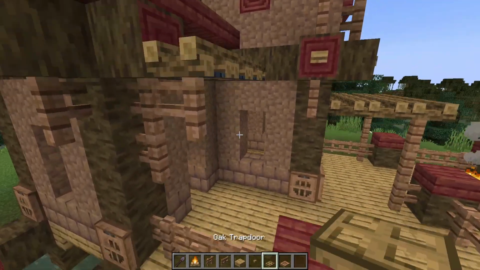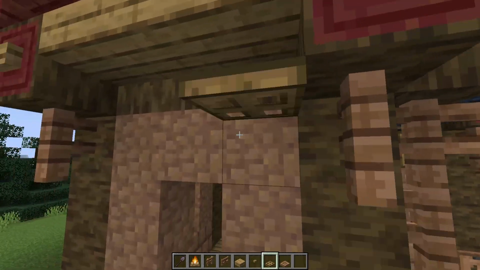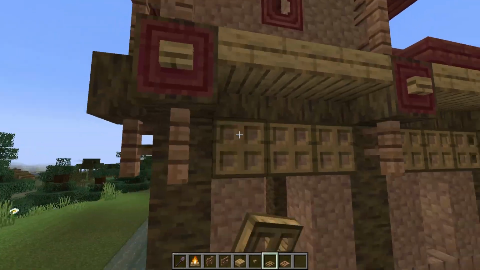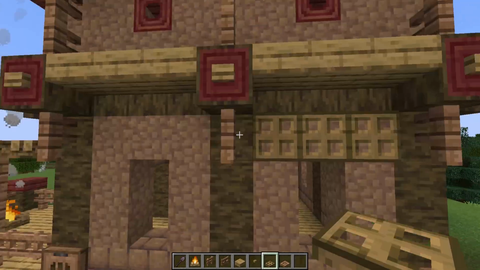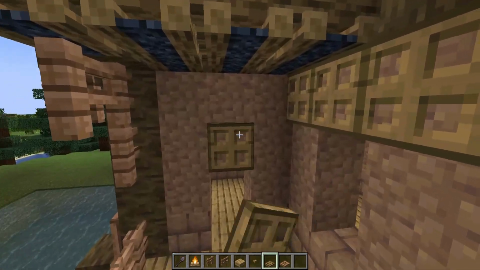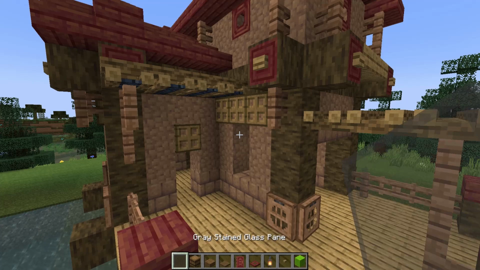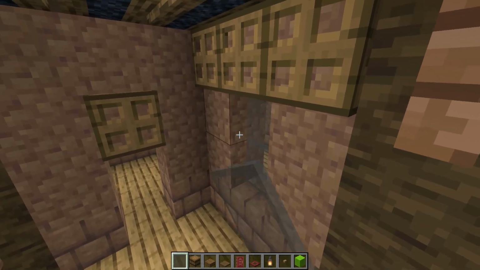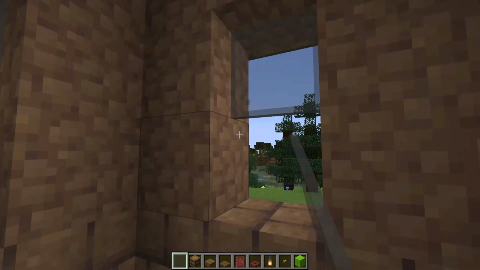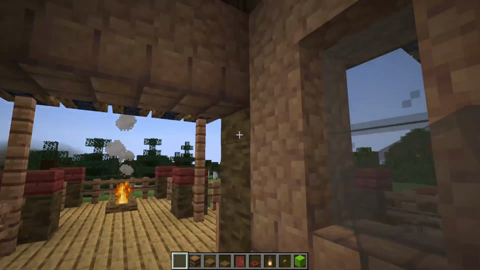And as well as that, for a bit of detail above the windows, I'll be placing in some oak trapdoors. I'm also going to place 1 above the door. Continuing work on the windows, I'm using grey stained glass panes, and I always find it easier to place my glass panes from inside the build because you can get to all of the windows much quicker.